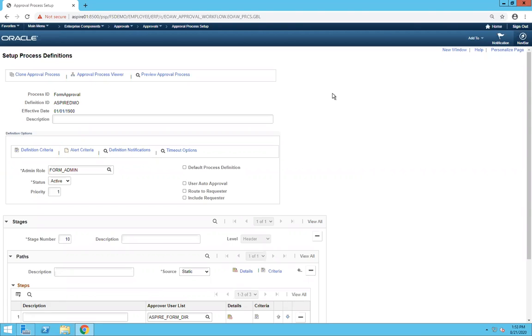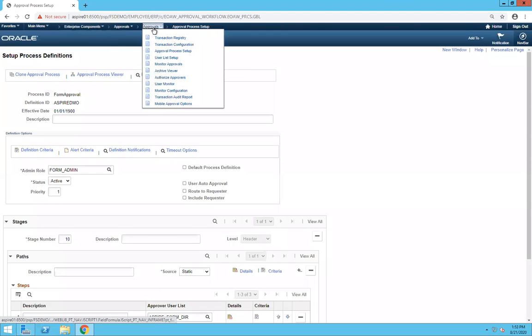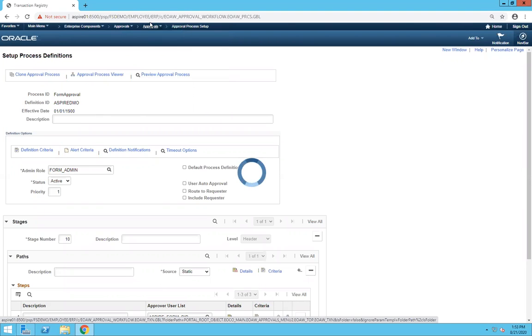I don't think it's available. I think it is only deny unless you go further up the chain, but I think it does. I do believe it's only deny that's allowed. It might be not configured. I didn't check. I just used everything that was fully out of the box here. I didn't go back and really dig into the transaction registry. We can check and see what's there, but I don't think it's available.